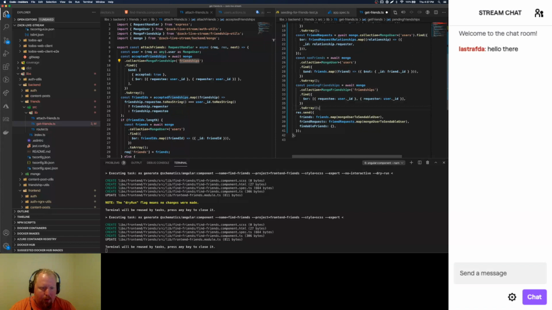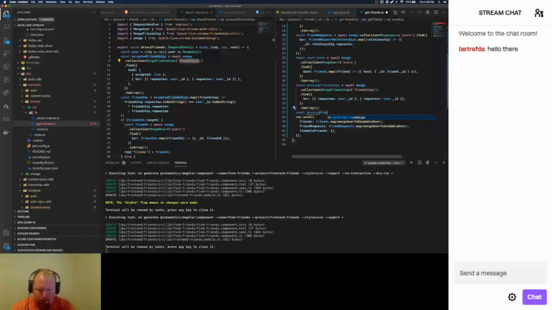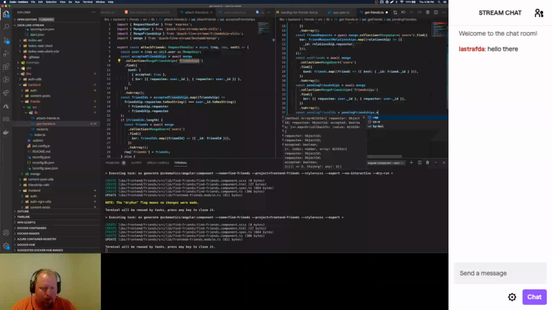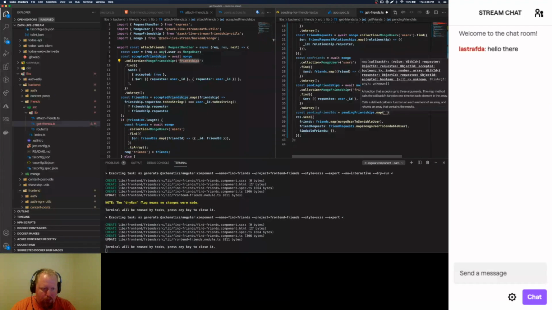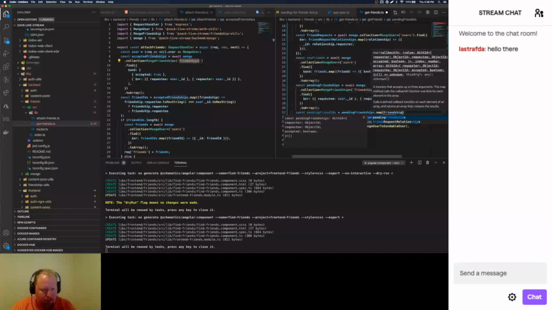We'll get this to work, I promise. And then, so we have there our pending friendships. So this will give us an array of all the pending friendships, and we'll say const pendingFriendIDs. So this is equal to our pendingFriendships.map, because we're going to want to turn it, for each friendship in here.